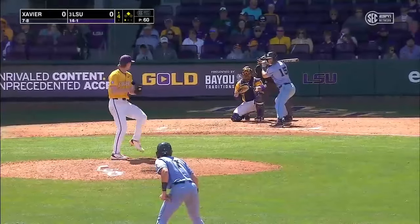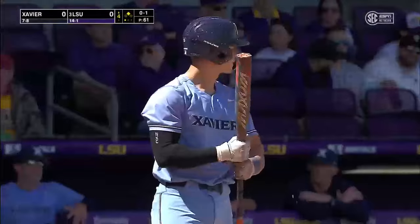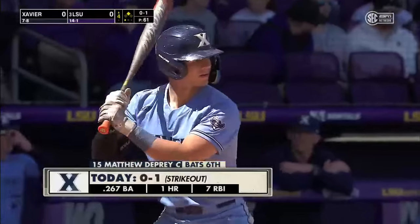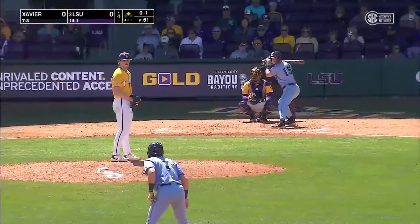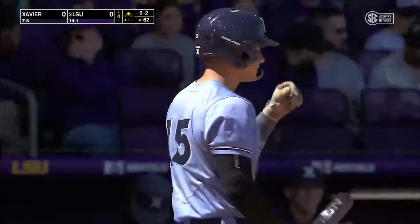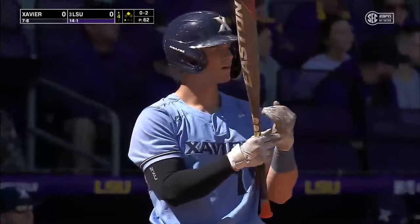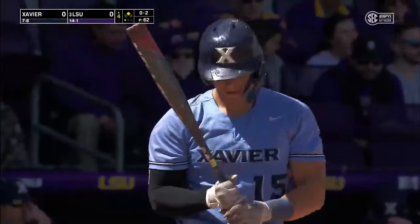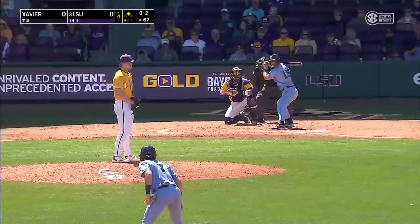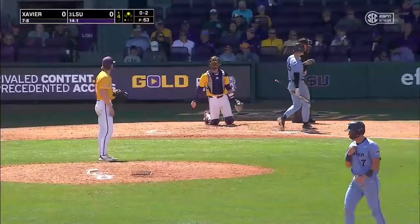Hurd had to work around a hot spot in the second. And the Musketeers have put their leadoff batter aboard on a solid double to left center field to open the fourth. After the fly ball to right, it's Dupre. Dupre is from Sun Prairie, Wisconsin. Hurd struck him out, the first of five consecutive strikeouts over the course of two innings, back in the second frame after Waxman and Schultz had both singled.